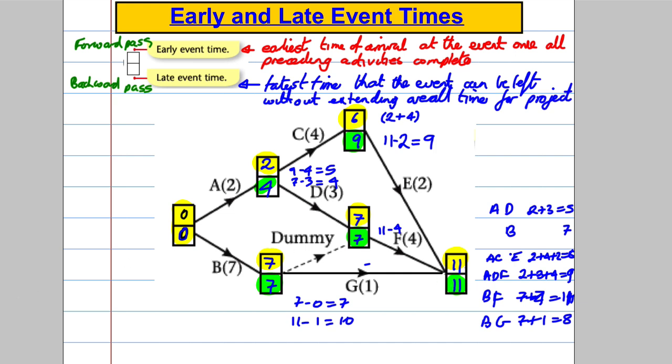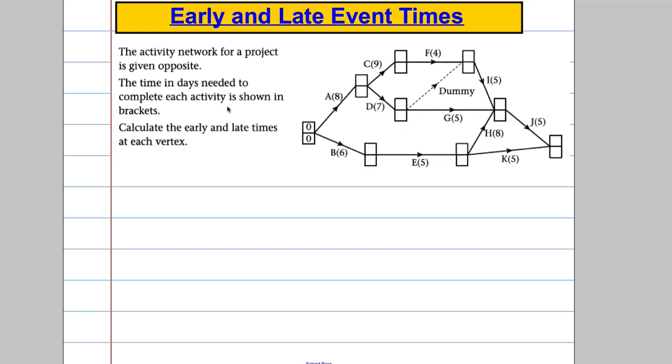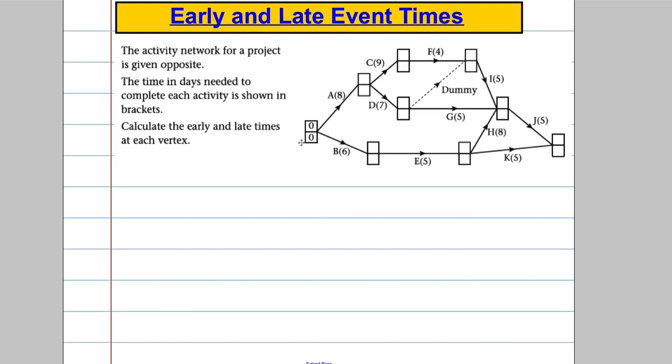Okay, so we're going to do another example just to make all that clear and show you exactly how to write it down in an exam sort of standard question. So let's give this a go. If you feel really confident, pause the video and try this yourself. And if you don't feel really confident, well then watch me in 5 seconds go through it.